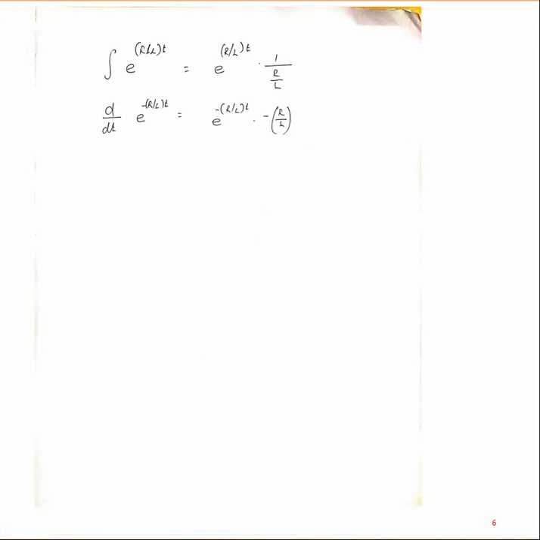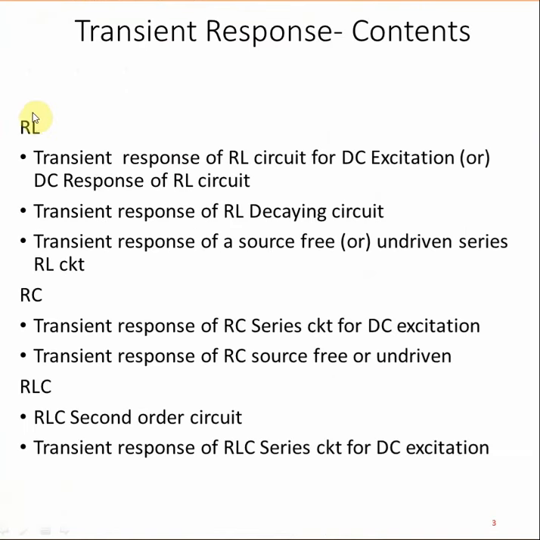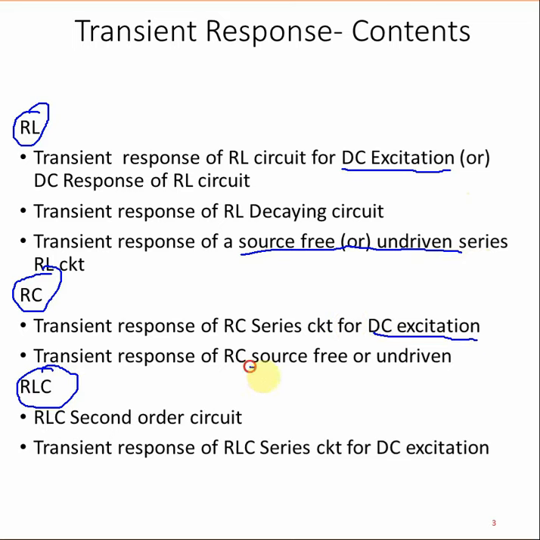So what you are going to learn in the content I covered. There are three topics: RL, RC and RLC. Each has two cases: one with DC excitation, and another that is source free, or undriven, excitation. Similarly here, DC excitation and source free or undriven. Here you are going to see only DC excitations.